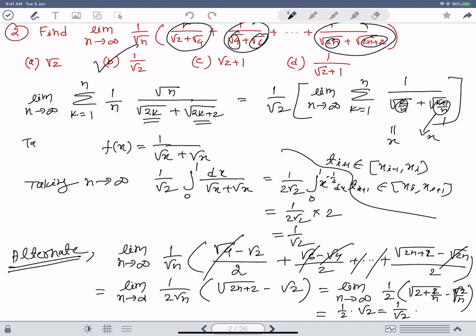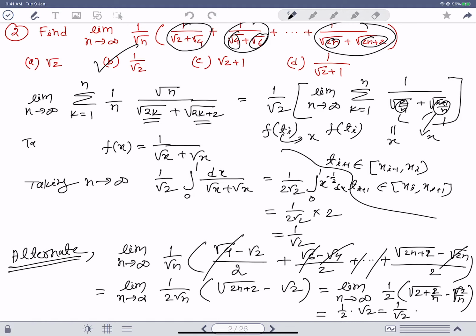Okay. And someone asked how you got secant root x. As I told you, this is how you get that one, that is f(x). So you need f of ti, and you can replace that ti by x. Now, since k by n and k plus 1 by n are both very close to each other, there is no harm in taking that approximation, because ultimately your intervals are getting closer and closer as you take n tends to infinity. So this term and this term will be very close to each other. So you can take both of them as f of some number, f of ti. Therefore, you will get root x.